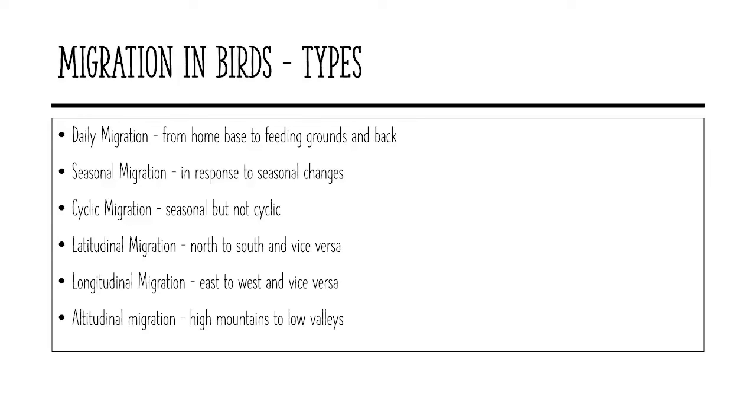Next one is latitudinal migration. It is a movement from north to south and vice versa, from south to north. Several North American and Eurasian birds cross the equator to spend the winter in deeper and warmer parts of South America and Africa. Examples of this are the golden plover, which passes the 9 months of winter about 12,000 kilometers south in the plains of Argentina, thus enjoying 2 summers each year.